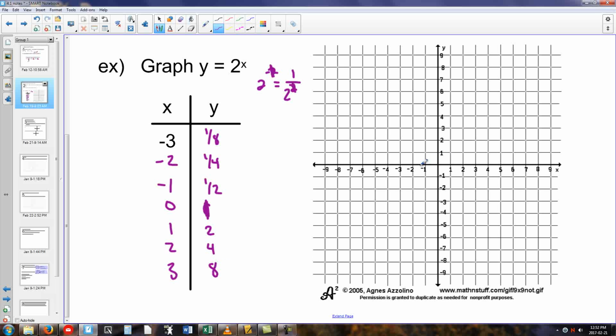If I were to try and plot these points, some of them get really tough, like this 1/8 of the way up, or even 1/4 is kind of hard to work with. 1/2 is a little bit more reasonable. At 1 it would be 2, at 2 it would be 4, at 3 it would be 8. So we can see this curve is starting to really climb pretty quickly. Now this is going to stay right above the x-axis, and we're going to roll this up this way. Whoops, like that. So remember, this is going to stay above the x-axis. It's just going to cut really, really close to 0.